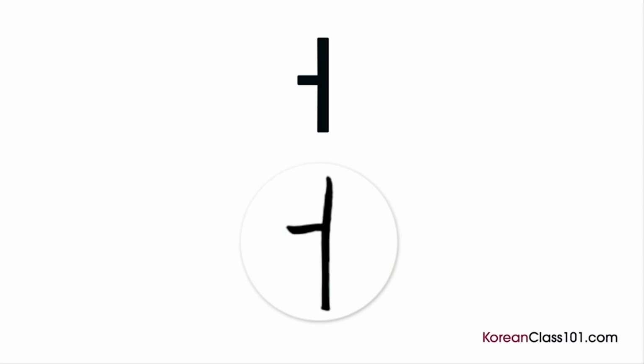어, Now pay attention to these 2 characters. It might be easy to confuse the 2. If the small stroke is on the left, it is eo. 어, If it is on the right, it is a. 아, If you can remember this one point, the rest of this lesson will be easy. The next character is this, ya.